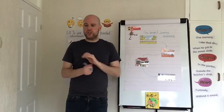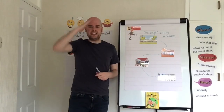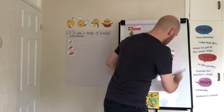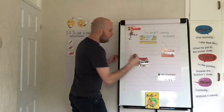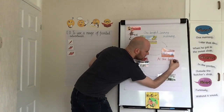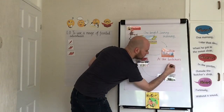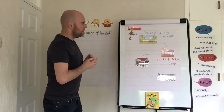Looking at the next part — the butcher shop — I've used a fronted adverbial of time, so maybe I could use a fronted adverbial of place instead. He's at the butcher's shop. I'm going to use red for my fronted adverbials of place. And because the shop belongs to the butcher, before I add the S on the end, I need to put a possessive apostrophe to show that shop belongs to the butcher: 'At the butcher's shop.'